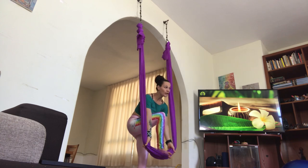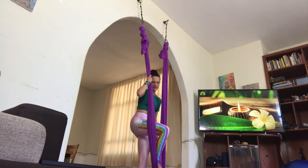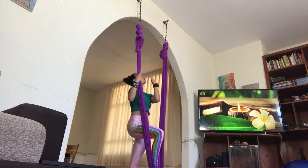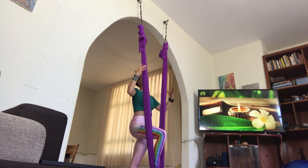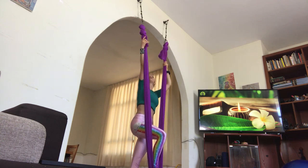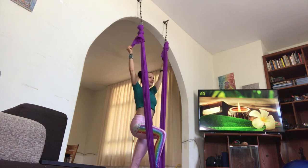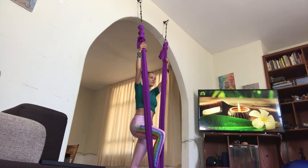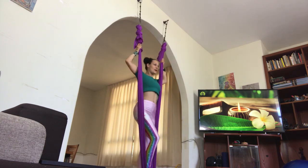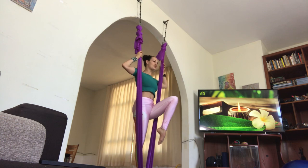Now you'll notice I'm working with a super low hammock today. The reason for this is because I have low ceilings and I want to get the maximum range in the fabric as possible. So the knots have this little tiny tail, not very much. This is what we're looking for. Push down into your right foot, bend your left knee to the chest. If you have a longer sling, you can work with the hammock higher up, doesn't matter much.